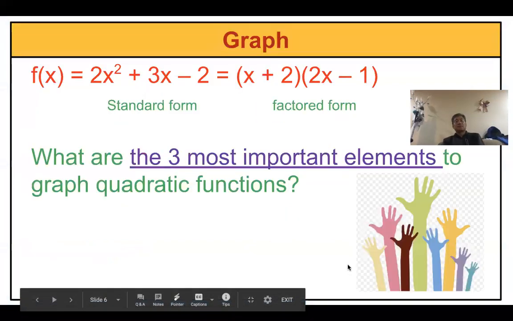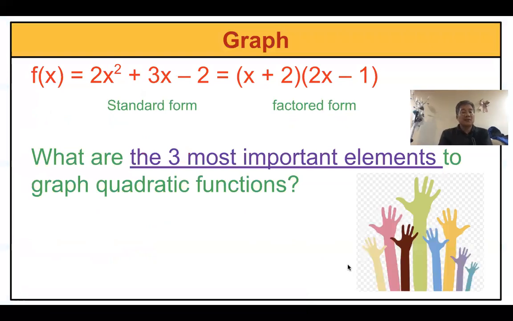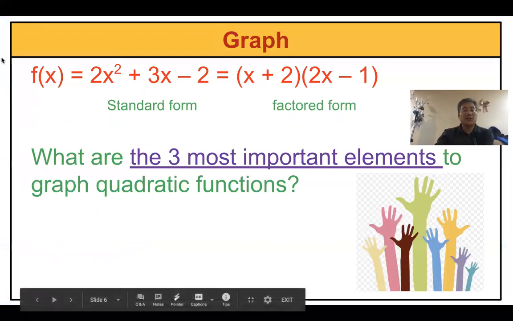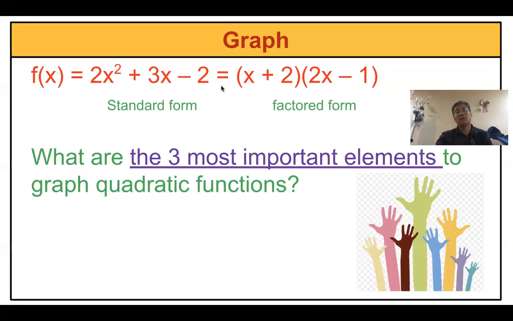Now, we have a function f of x equal to 2x squared plus 3x minus 2. This is the standard form of the function. But you know how to factor, right? Then we call this the factored form. So this and this are all equivalent. You can put this function in the calculator or this one in the calculator. Both of them will give you the same graph and the same table. But mostly in the question, you are going to have these, right? So I believe now you can factor and then you can get this one too.